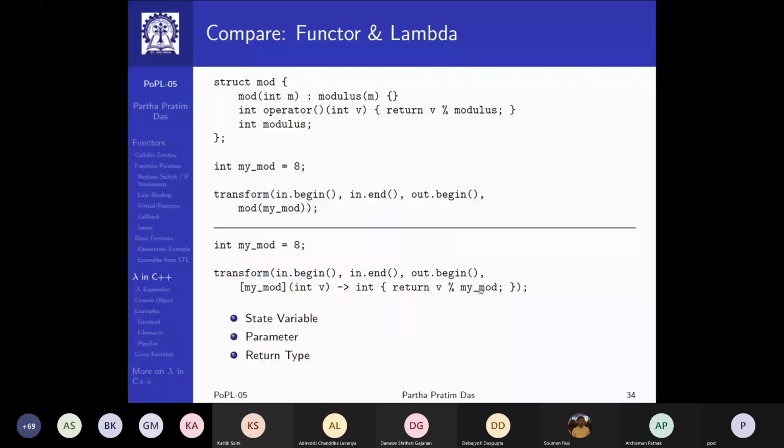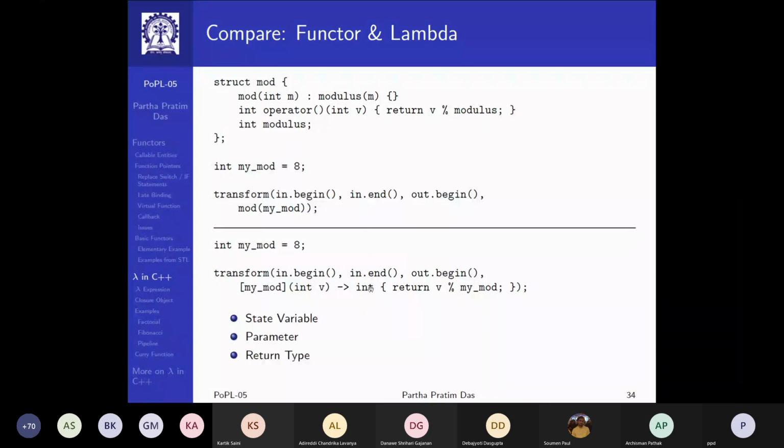I also specify the return type, because from the functor it is not possible to know the type of my mod. So this functor is not a type checked expression because I do not know this type. So I need to know that from the environment. So I specify the type. So this is how to do the return type, a very different kind of syntax.